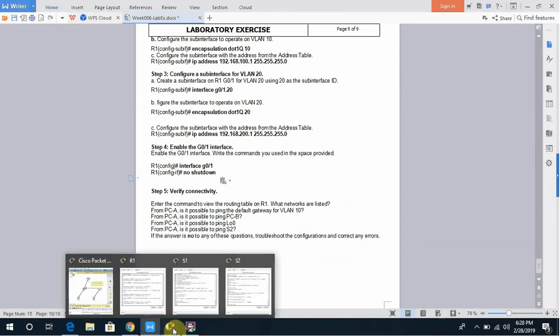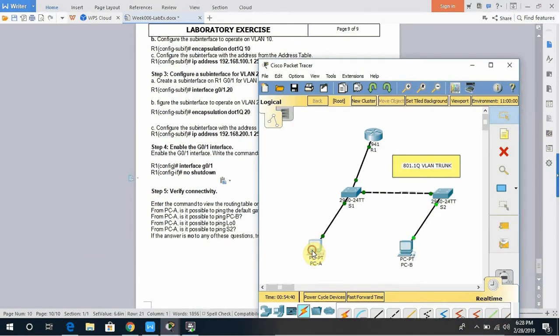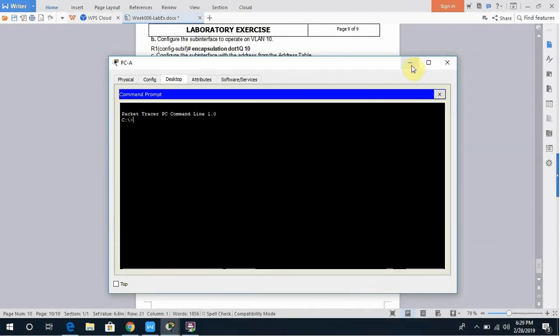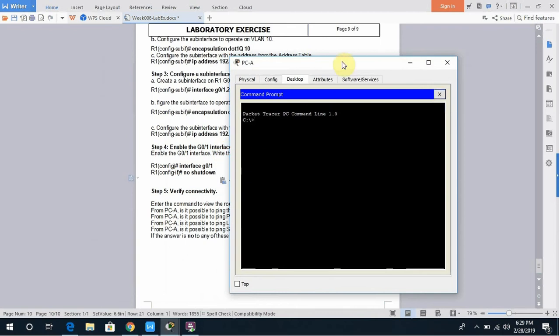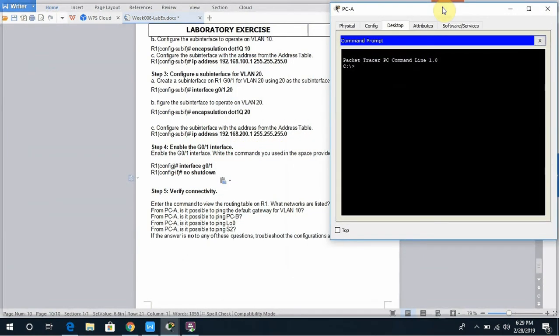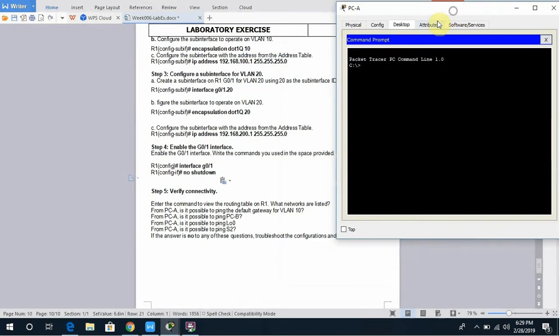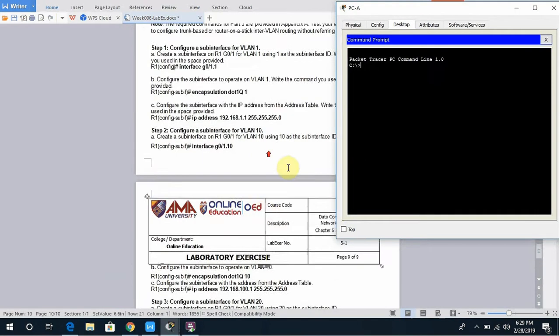Okay, let's see. Let's go to PC-A, command prompt. What is the default gateway of VLAN 10? Okay, VLAN 10 default gateway.